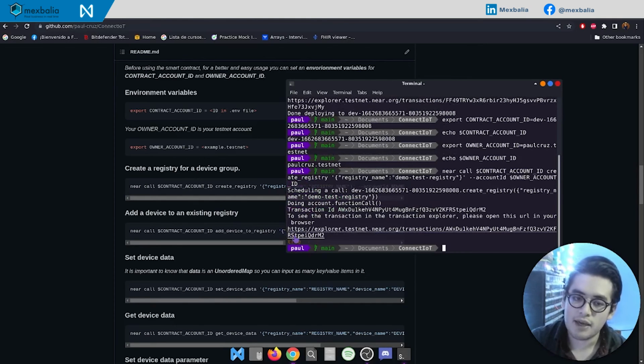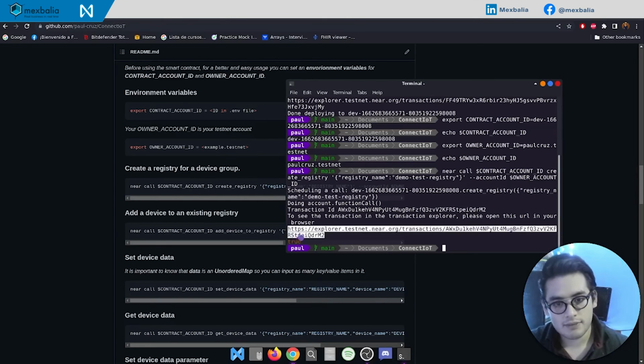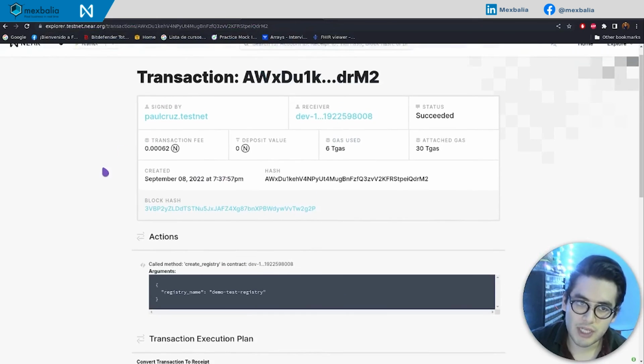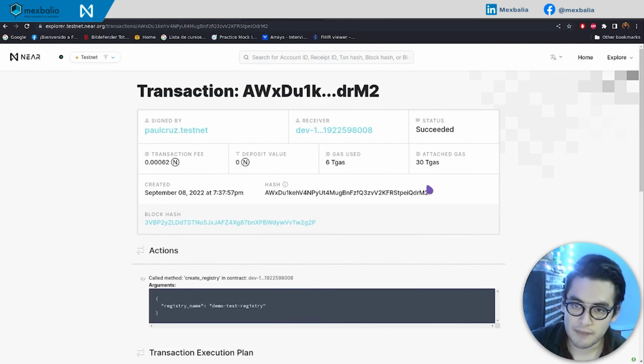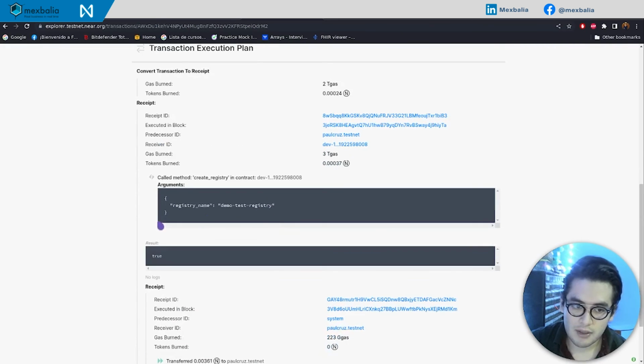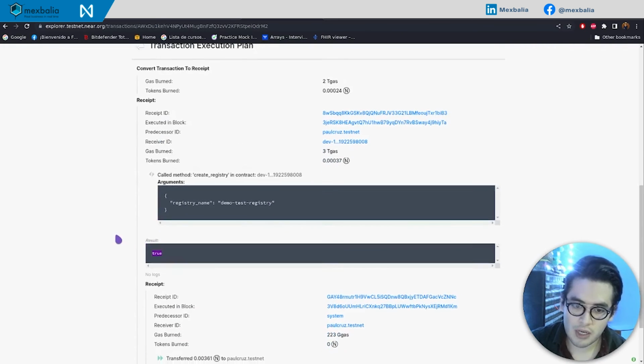That is the expected output that we want, or that we have defined in our contract. So I will open this again. Sorry for that. I will open this, and we can see the transaction details. Actually, we can see that we have succeeded in our call. In this case the registry name was demo test registry, and we have the true in our contract.